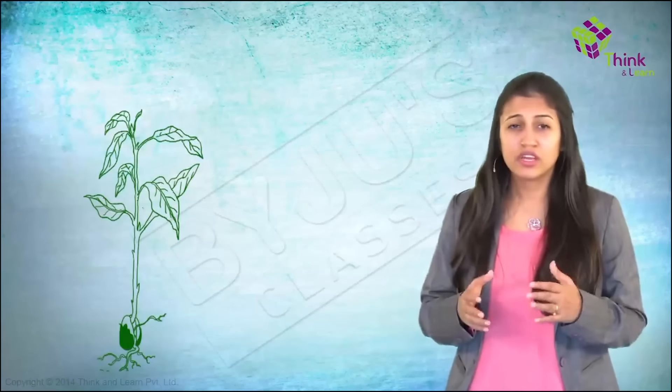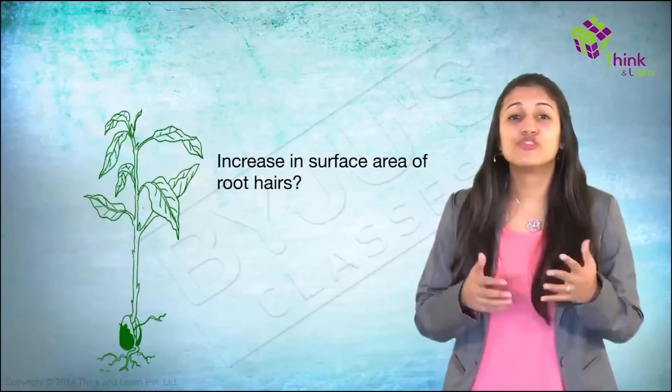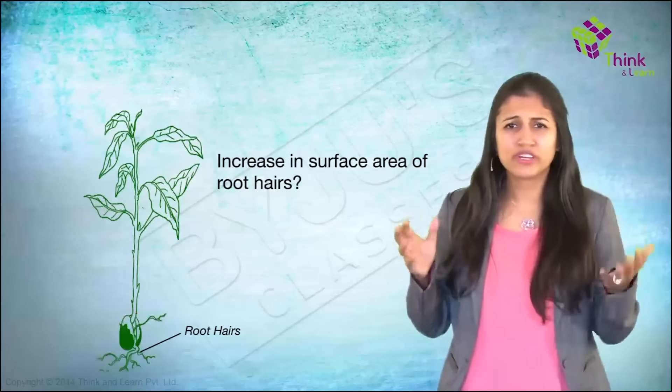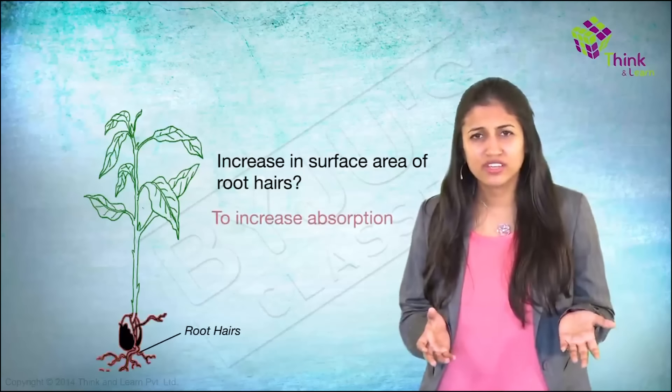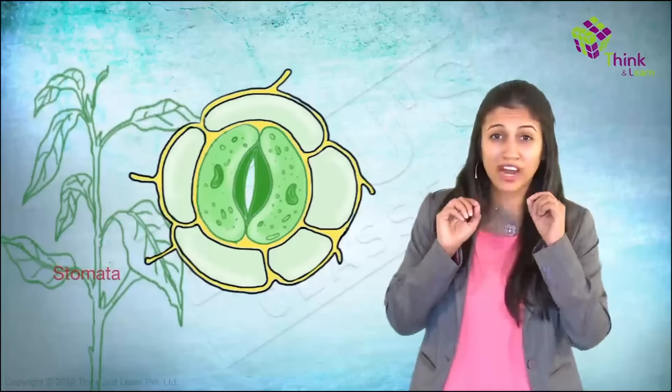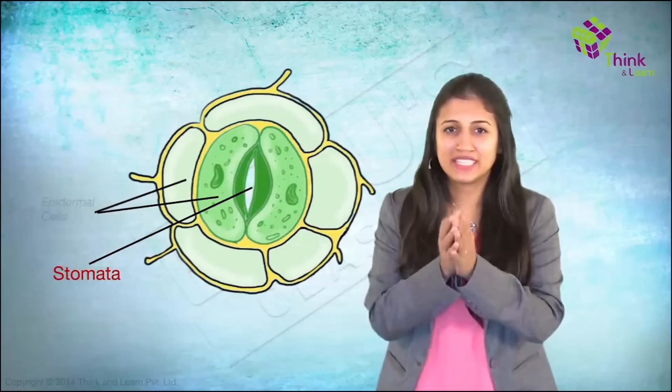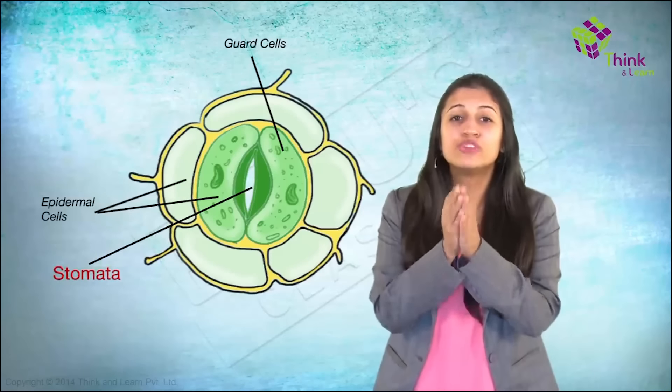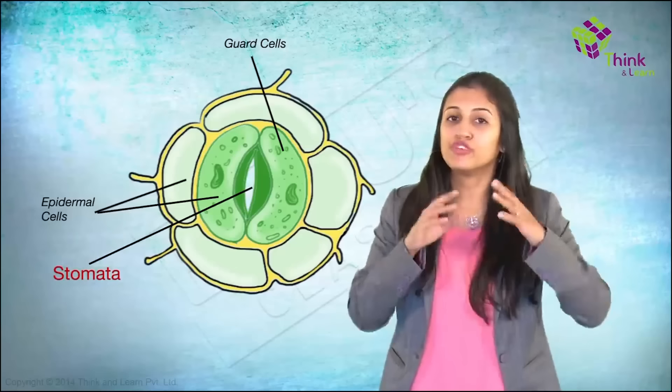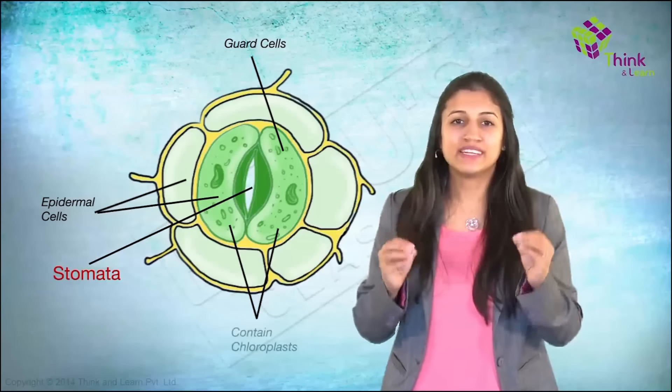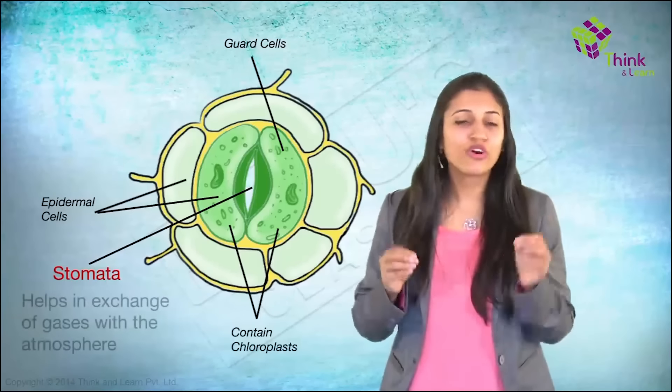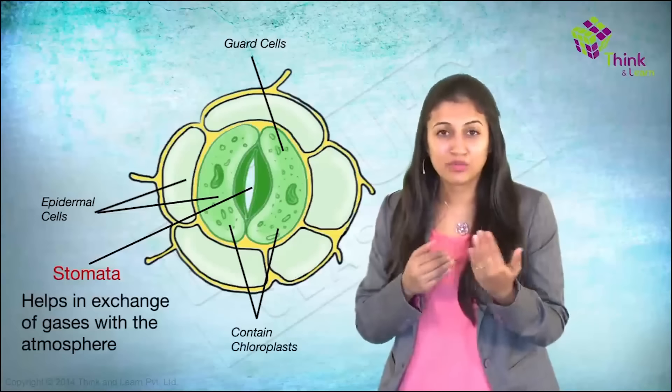And epidermal cells have special roles in roots and leaves. Epidermal cells are important for increasing the surface area and root hairs. Now, why would anyone want to increase the surface area and root hairs? It's to increase absorption. Yes. And in leaves, the many small pores called stomata that are guarded by specialized epidermal cells called guard cells. Unique epidermal cells of a different shape. And they contain chloroplasts. What are they needed for? For exchanging gases with the atmosphere. All this happens through the stomata.